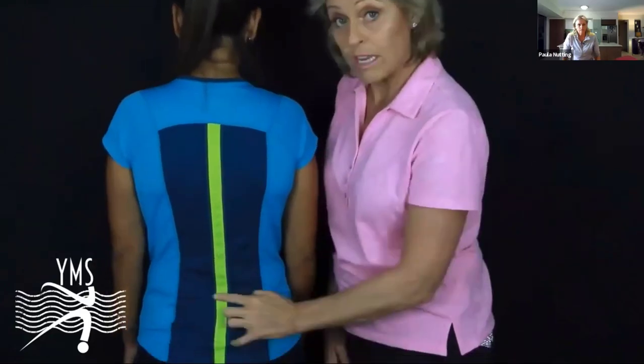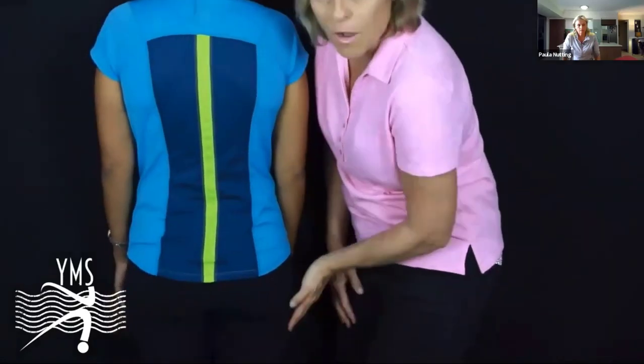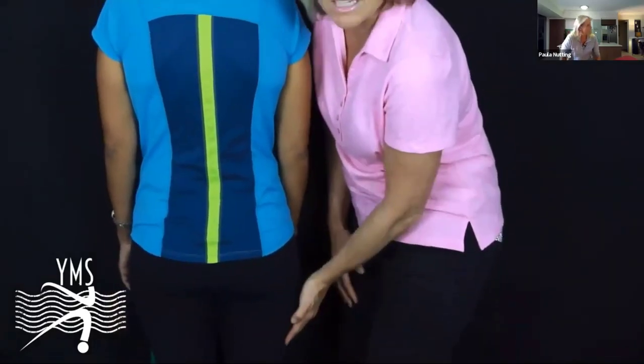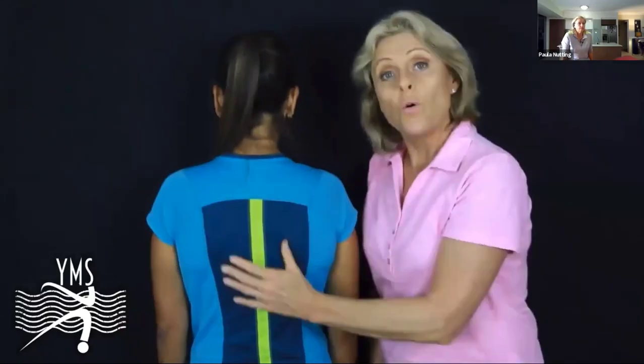Now, the functional back line will start and attach at the anterior portion of the humerus because it takes on the latissimus dorsi. Then it will go along the back, across the fascia, so we're crossing the lumbosacral region, down to the gluteus maximus, and house in fibers that come along and meet up with the lateral femur. These muscles all have their own specific firing sequence and need to fire in the correct order for the muscles to stay the right length and the joints to stay open and clear.